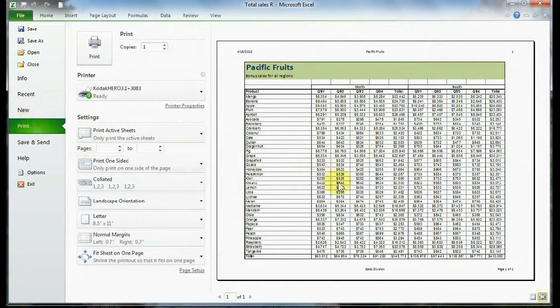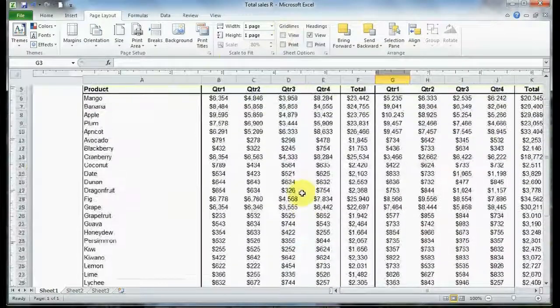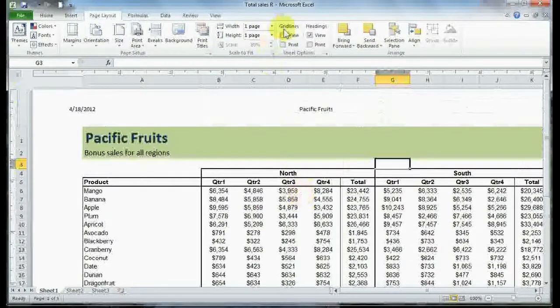You'll see any area that I have data in, it's also going to print that kind of perforated line around each cell. So if you prefer that to show up when you print your spreadsheets, you can check that and turn it on. I also have the option to turn them off even when I'm just viewing my spreadsheet. So you can use that as well. It's sometimes nice if you're working on forms and you don't want people to see all those grid lines, you can turn those off. Okay, I'm going to keep mine on though.